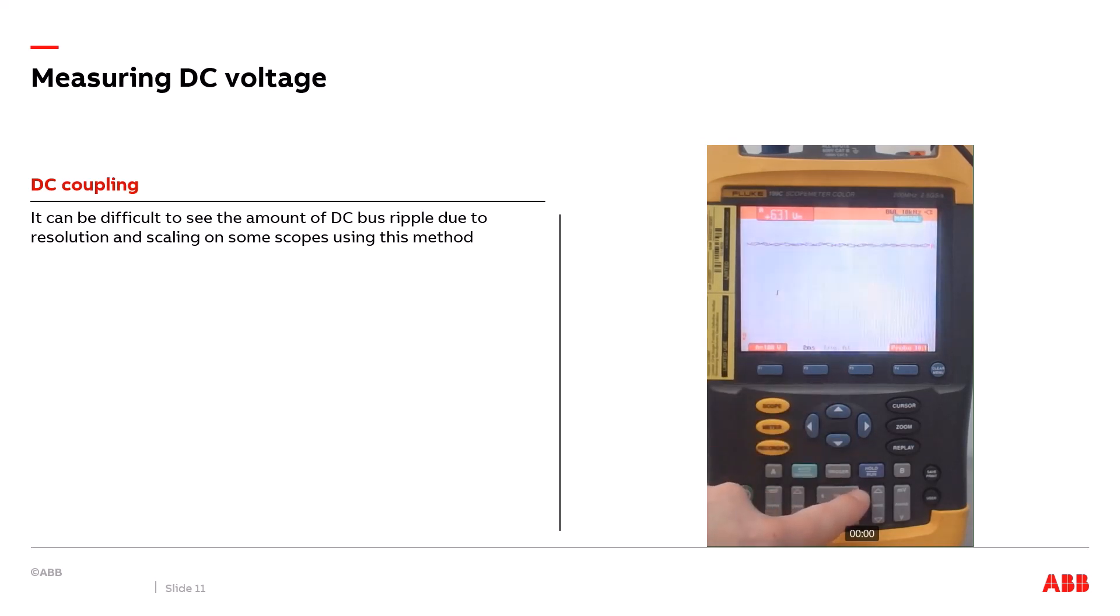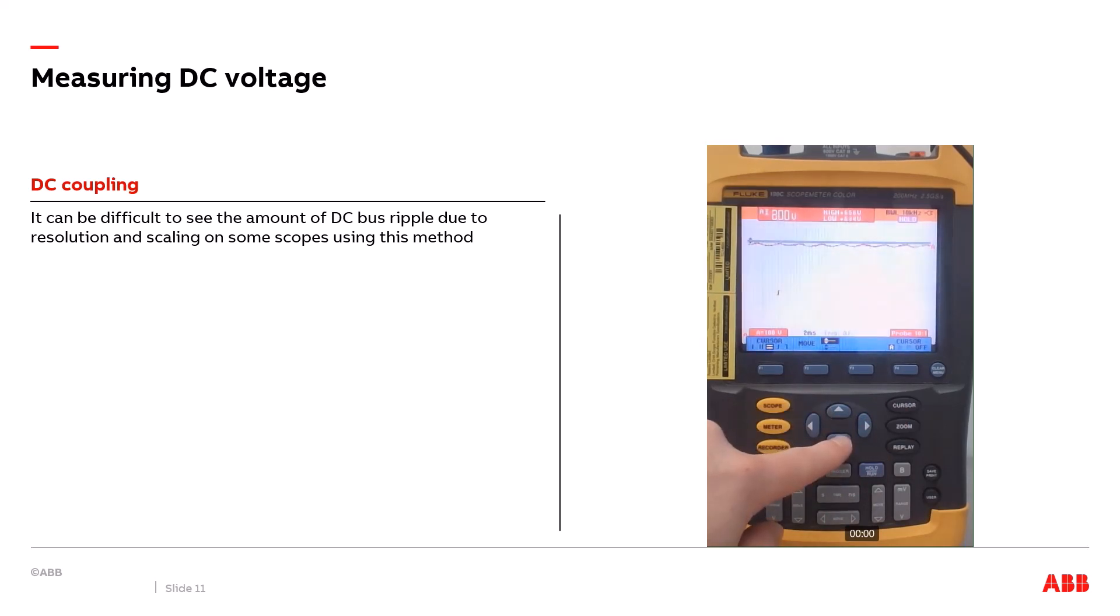I'm now going to decrease the time period so I can see the actual ripple on the DC bus and then I'm going to hold the screen or freeze it. I'm now going to use the cursors to measure the peak to peak voltage. As you can see here the line is pretty tiny so what I'm looking at or I'm trying to measure, you just try and do your best here and you can see it appears the measurement on channel A is around 24 volts DC. Now I'm going to use the horizontal cursors to measure the time period of the signal. When you have three phase coming into a full wave rectification diode bridge the DC bus ripple will be 360 hertz or 2.8 milliseconds which you can see here.